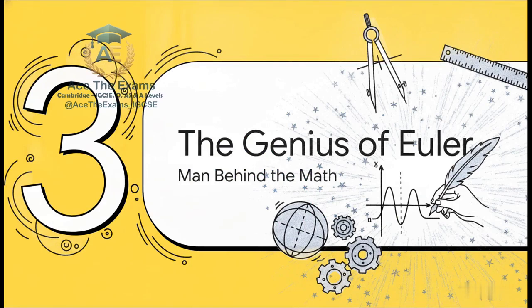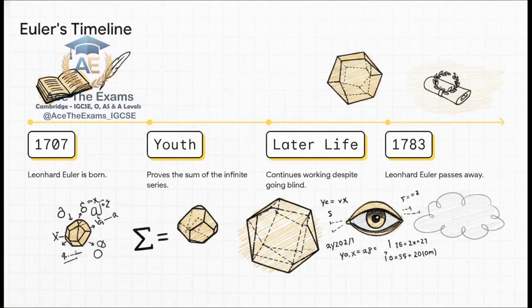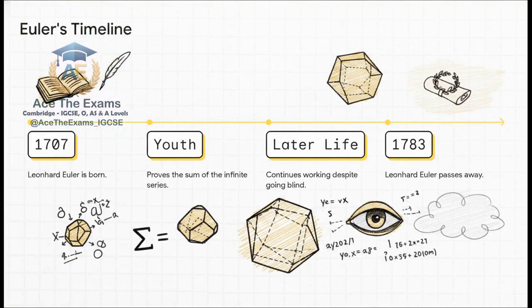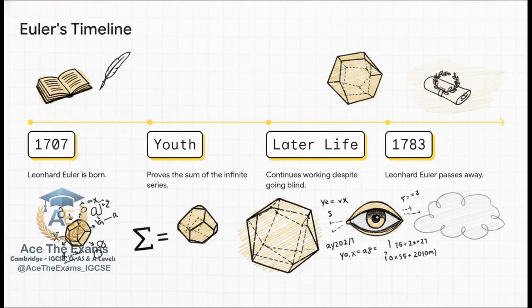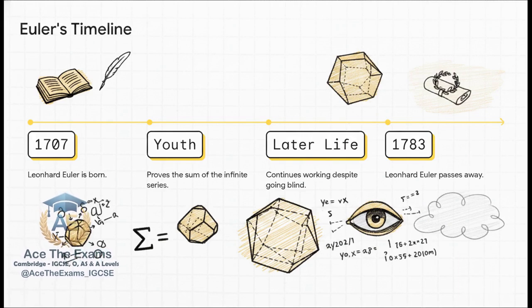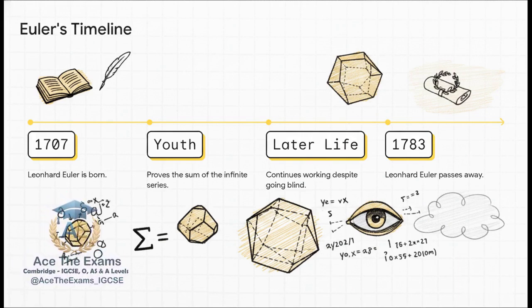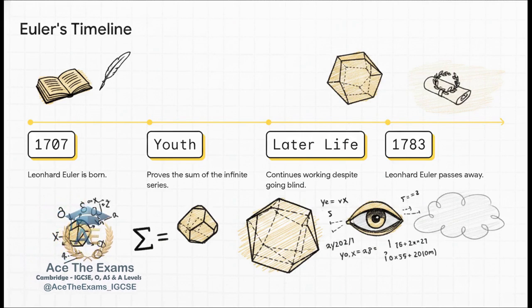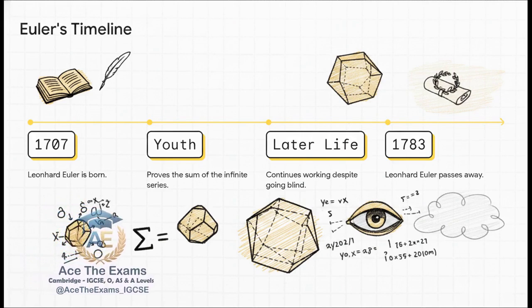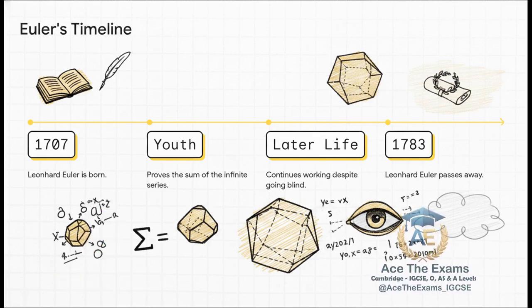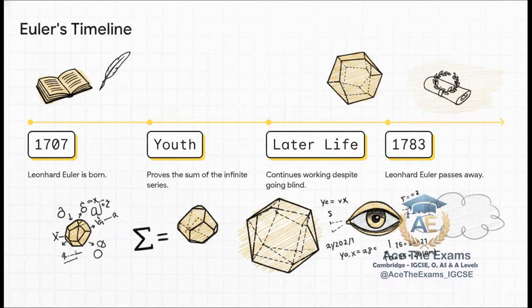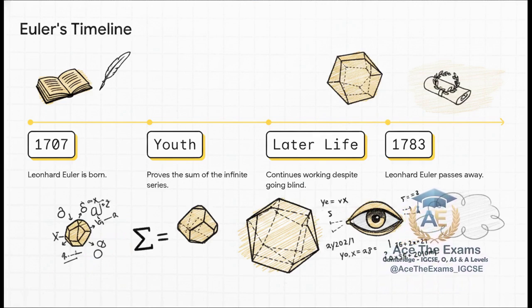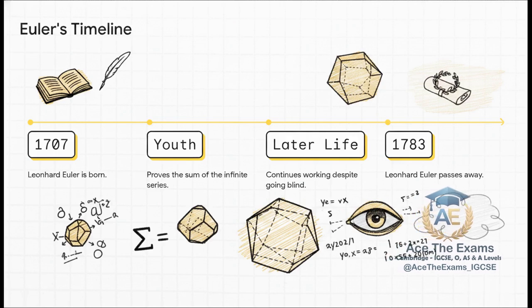Okay, section 3, the genius of Euler, the man behind the math. Now that we know exactly what to study, I think it's vital we meet the minds who actually forged these tools in the first place. Looking at Leonhard Euler's timeline, what's truly astonishing isn't just his early fame, it's his absolutely unstoppable output. I mean, he developed the foundational ideas of giants like Newton and Leibniz, but here is the most inspiring part, for sure. Euler's dedication was so immense that he continued to produce groundbreaking calculus and trigonometry even after going completely blind. He was literally holding these incredibly complex 3D shapes and equations entirely in his mind's eye.